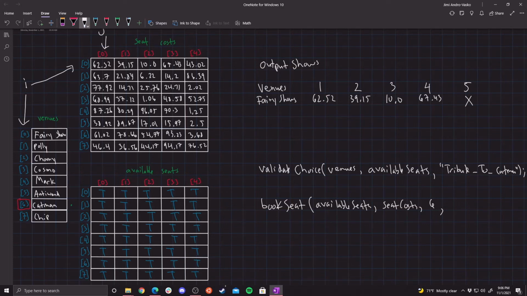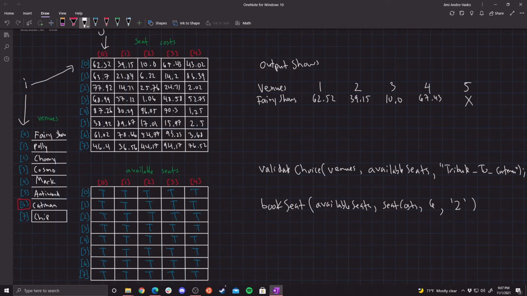And then, you're going to ask the user before you call this function book seat, which is also described in the main algorithm, you're going to basically pass in some character. So let's first go ahead and pass in a character 2. Let's say you ask the user for which seat index. So seat index is going to be any one of these: 0, 1, 2, 3, or 4.